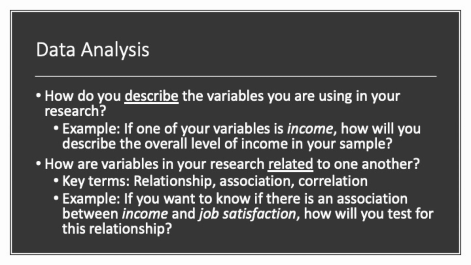In addition, in order to answer your research questions, we probably are going to look at some relationships between variables. So that's our second question here. How are variables in your research related to one another? You'll see a lot of varying terms used that generally mean the same thing or something very similar. Relationship, so the relationship between two variables. Association is another way of saying that. Correlation is another way of saying that. It does have some more specific definitions within data analysis, but all of these generally mean the same thing.